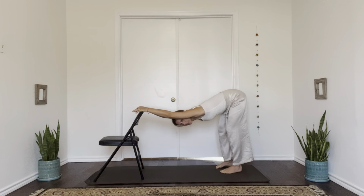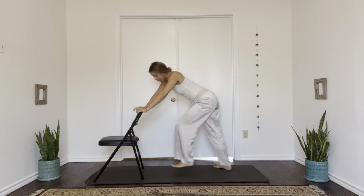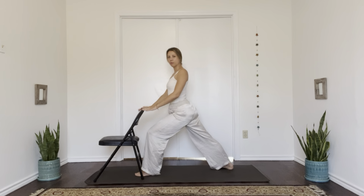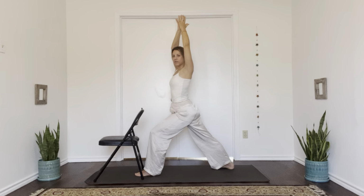Bending both knees. Draw your right heel towards your left foot. Lean onto your right foot. Step your left foot up to the chair, bending into that front knee. Press into both feet. Tuck your tailbone, lift your heart, reaching the arms out and up. Maybe the wide fingers touch, you can bend the elbows.